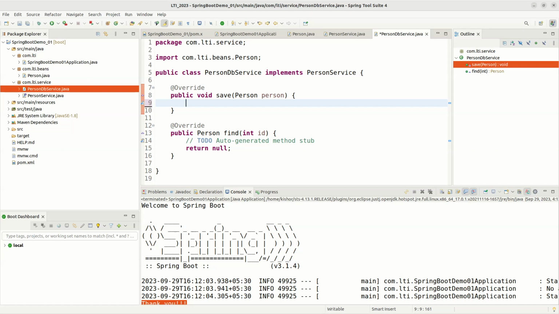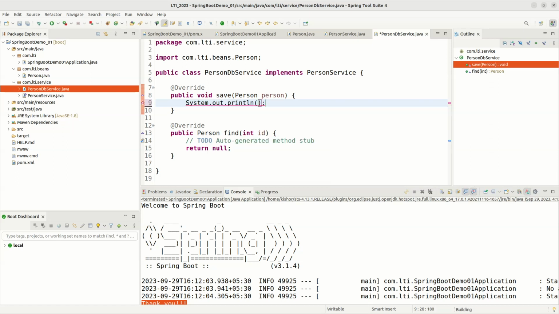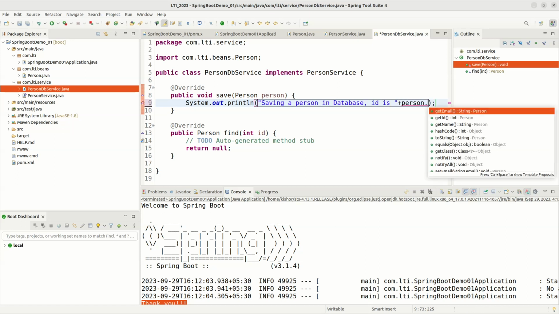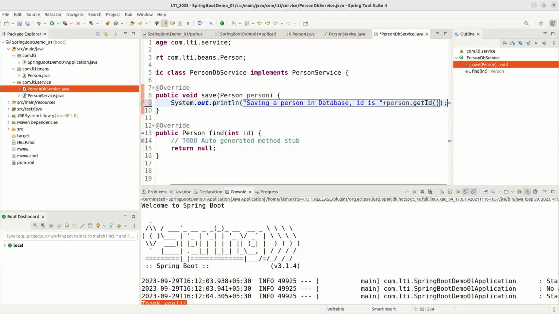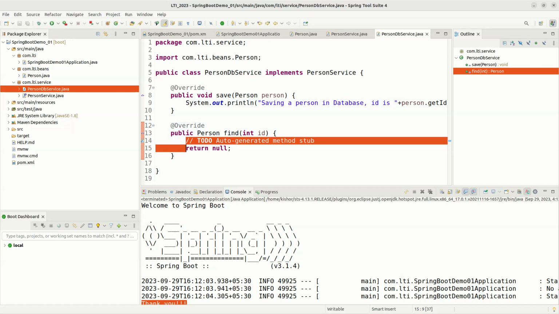Now save sysout, saving a person in database, saving a person in database. ID is plus person dot get ID. ID directly you cannot access ID, that is a local variable, no, default variable, so you cannot access. Now this is about save. Okay, in the similar way, find.